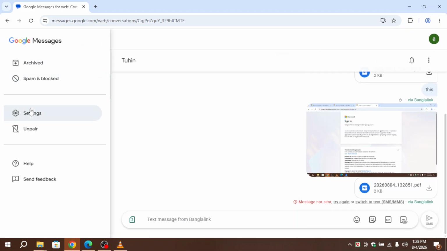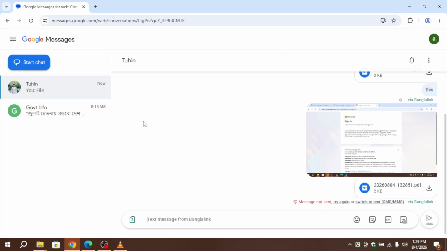And that's how to improve productivity with Google Messages for Web. By using your computer for messaging, searching conversations, and sharing files, you can stay focused and get more done throughout the day.